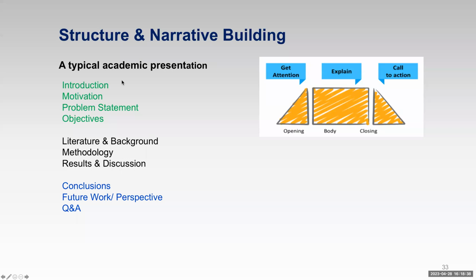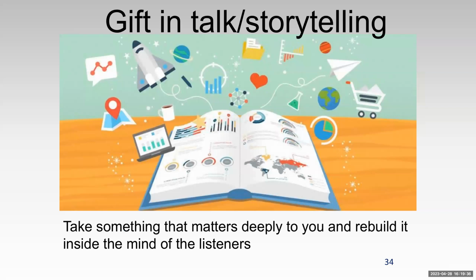In our standard presentation, in seminars, in talks, we always follow the left-hand side: introduction, motivation, problem statement, objective, literature, methodology, result, conclusion, future work. Okay, if you follow this strategy for storytelling, you will bore people to death. So you need to use the idea of how people construct literature and also creative work, which first is getting attention, which we call Act 1. Then you build on your science and explanation, which is Act 2. Then the third is what you expect people to do after listening to you, Act 3. Okay, so basically storytelling is like in a movie.